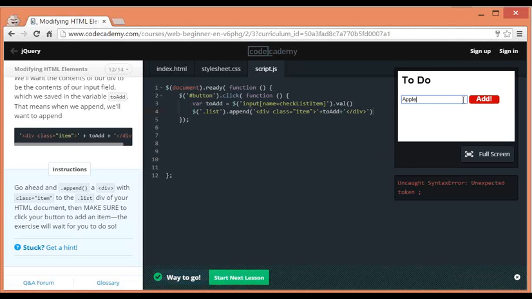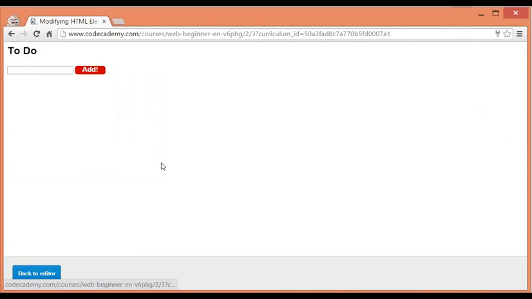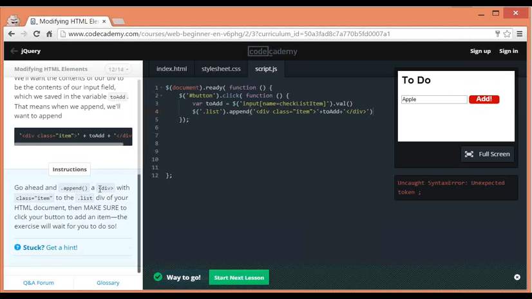Let's see. Apple. Maybe I made a mistake. It liked my code. Oh, this worked before. What am I doing wrong? I must have made a typo.